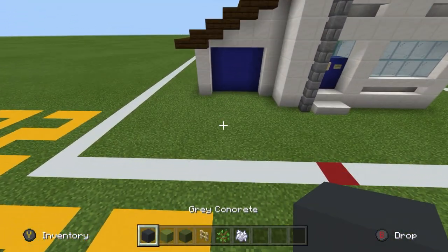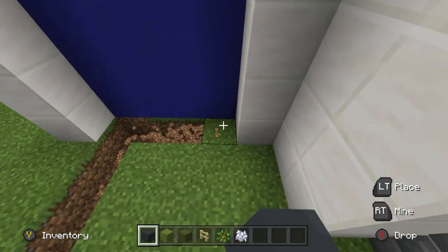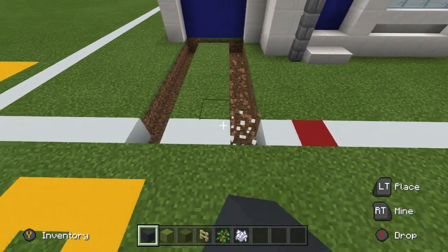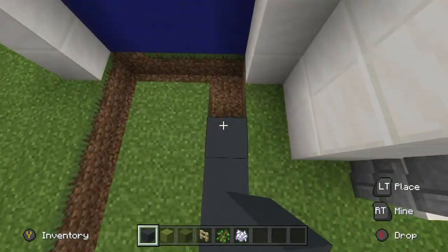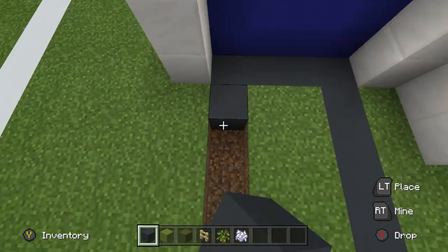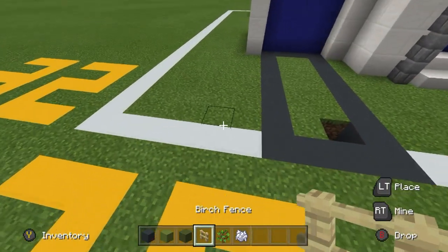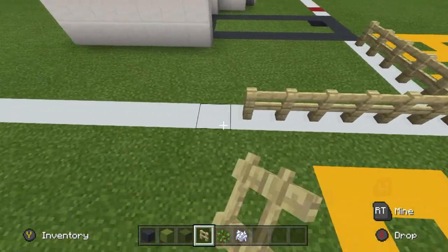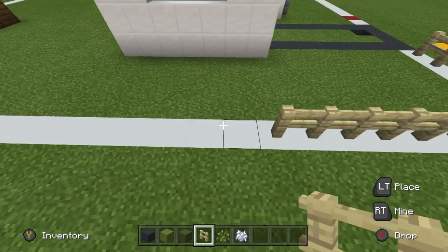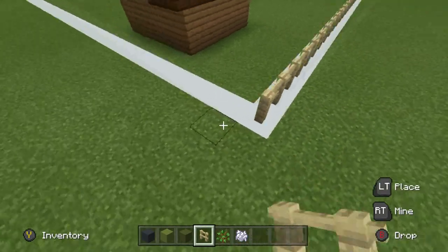There's a driveway. The driveway is basically the same width as the garage door, and the driveway is made out of grey concrete. The grey concrete will come all the way to the outer boundary of the house, and even further depending upon how you've got your world set up. There is a fence that goes all the way around the edge of the property. The fence basically sits on the entire boundary, except for the driveway that we have just made.